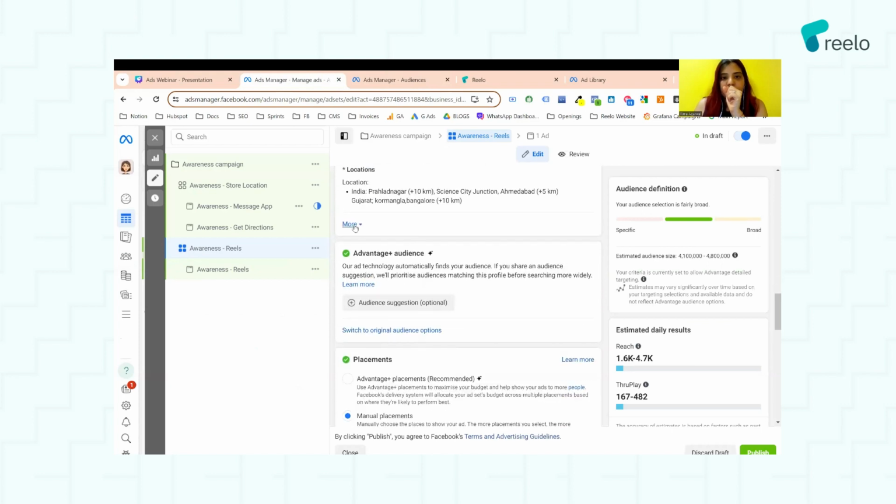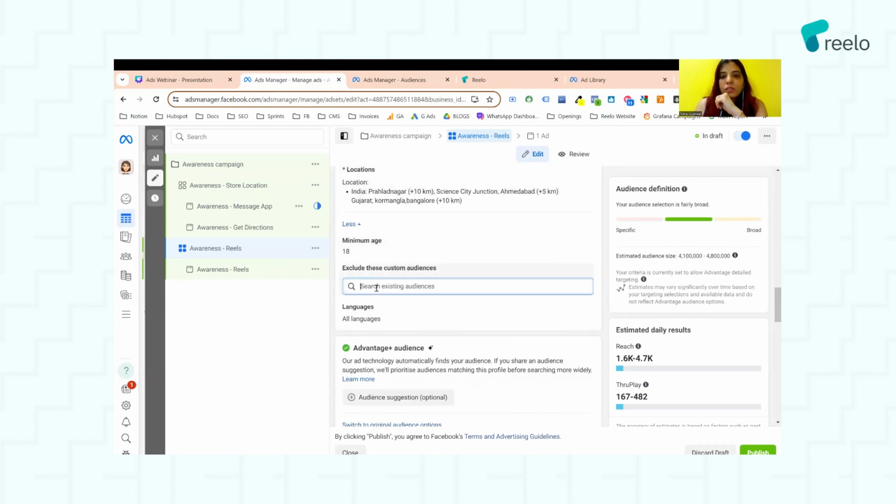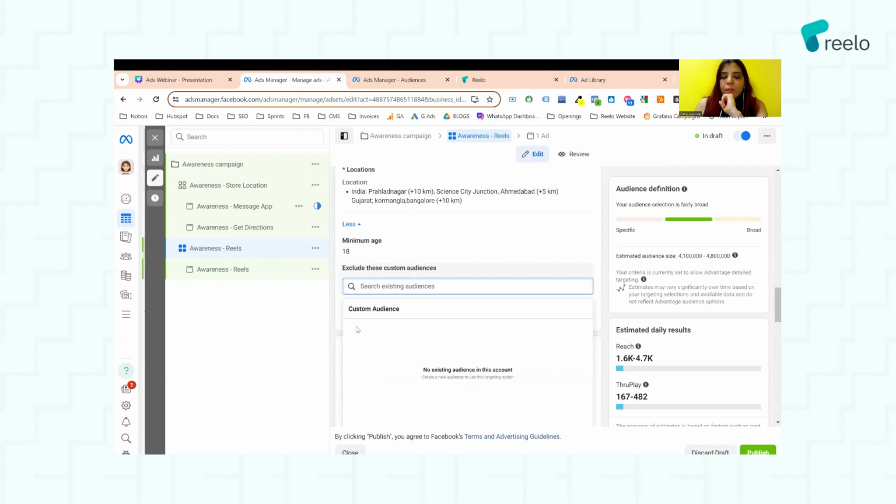Over here, you see in the section where we inputted location, you click over here, existing custom audiences. Over here, you'll see a drop down of all the custom audiences that you have. यहाँ पे आपको 60 days engagement audience दिखेगा. You can click on that and that's how you can retarget your audience basically. I hope that helps.